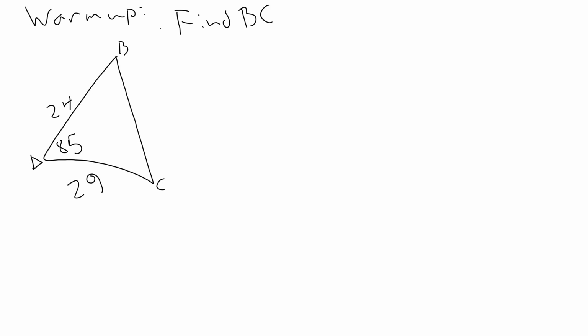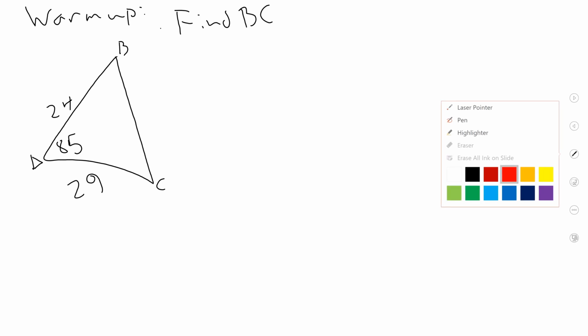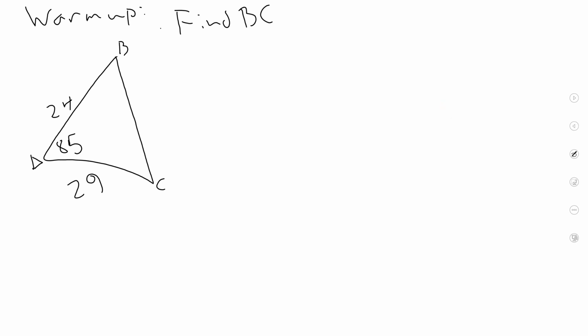Alright, y'all. So we are jumping in here. Hopefully you are far enough in that you have already done all the work. If you haven't done the work yet, go and pause the video and make sure we have tried this warm-up. We want to try it so that way we can test ourselves. We are finding BC. We're going to need this skill to do the next part of our lesson.